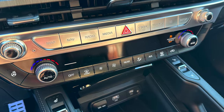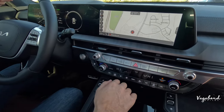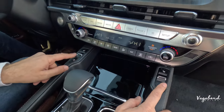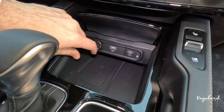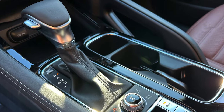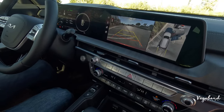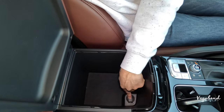Dropping down, the Telluride has a different temperature control setup with physical hard buttons that also control the screen. The heated steering wheel button is near the temperature knob. Both heated and ventilated seats are in the same position as the Sorento. Opening the center console lid, you get USB-C, USB-A, a wireless charging pad, and a 12-volt outlet. There's also a removable tray with USB-C and personal cubby room.